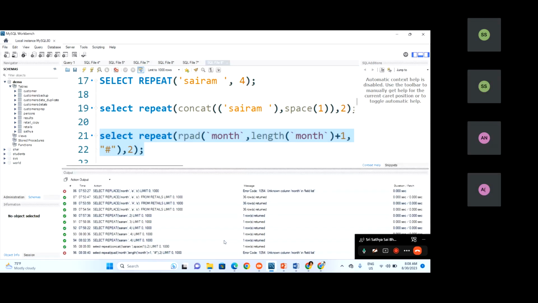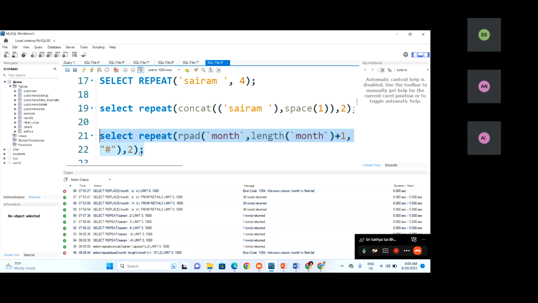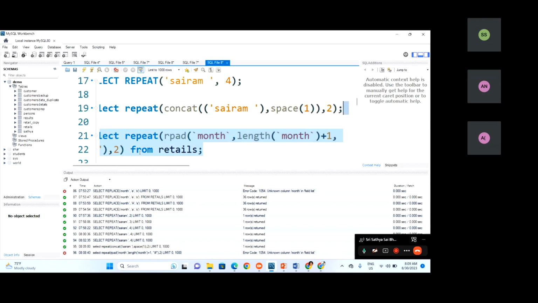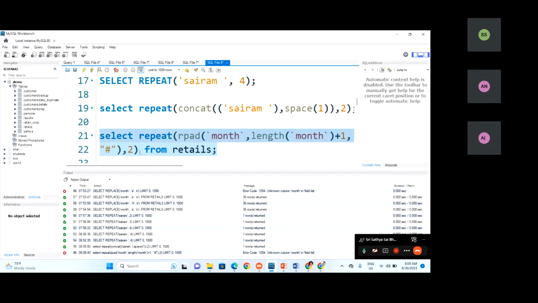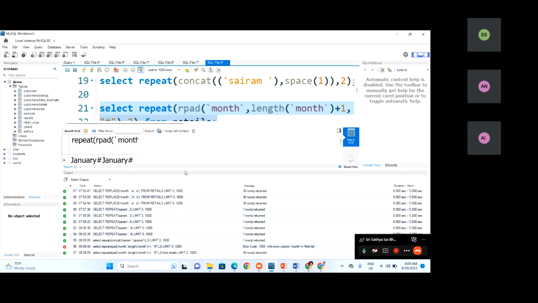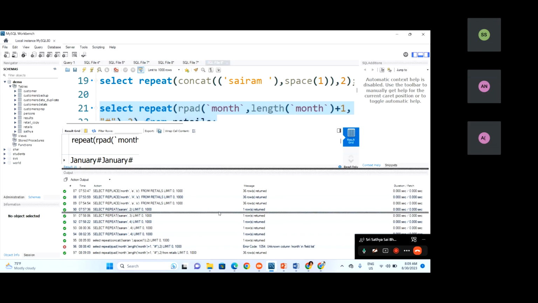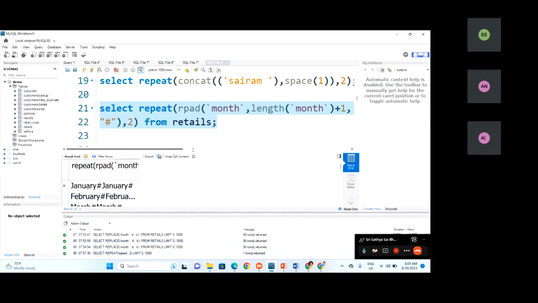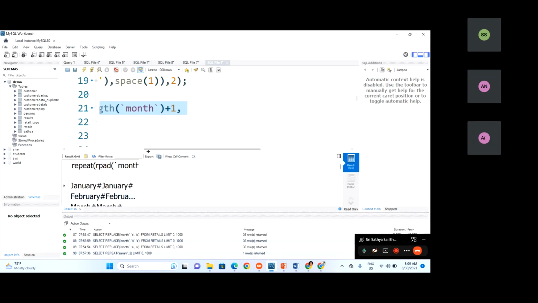We did not mention the table. See here, it works.